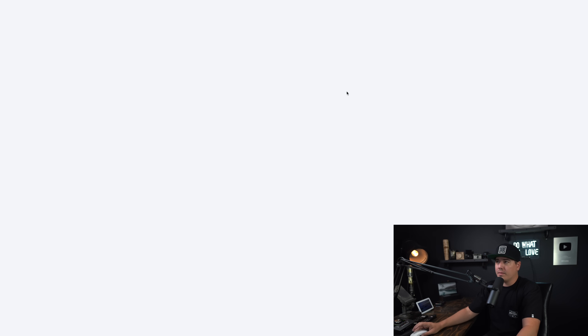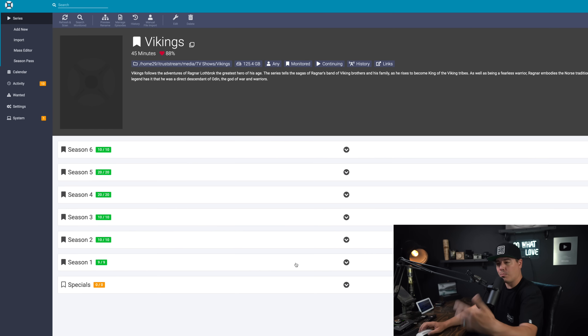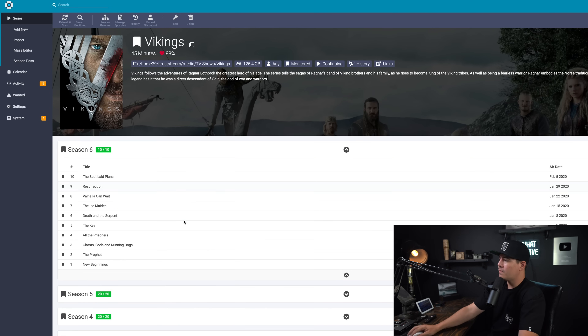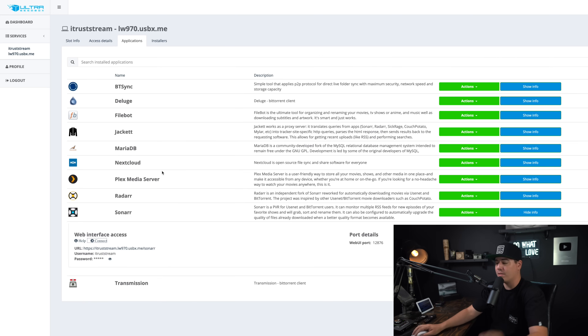You can actually have people on your Plex system watching the content on your server. So let's go over here — we've been watching Vikings. I'll look up Vikings. It's going to pull up your seasons. You put this information into these applications, and once you set it up, it gives you the titles and the file size. Once you set up all your TV shows, you can go over here and look up your movies.